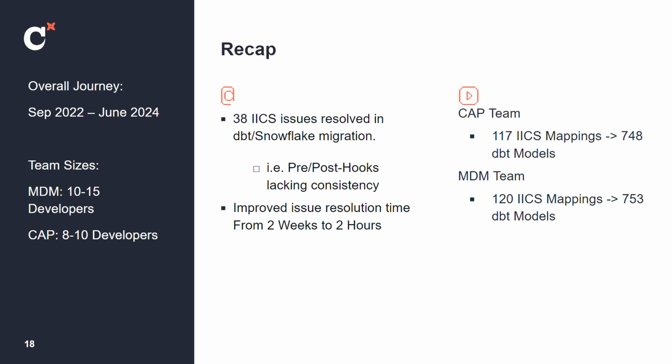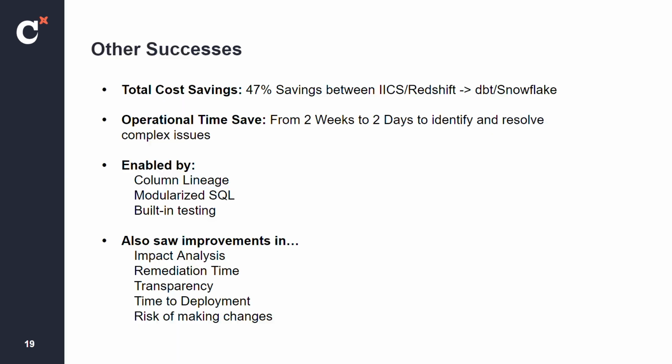15 temporary tables. For model counts, we went from about 120 Informatica mappings in each of the teams to about 750 DBT models. Not necessarily a one-to-one conversion. If you have the same amount of mappings in Informatica, you're not necessarily going to hit 750. These are just the numbers that we hit. But the main benefit that we saw was now that we have 750 different objects that we can look to, when we're actually trying to figure out any sort of data errors, or even then, if we have a specific data set that we're looking for, where in the lineage can we look for it? And we can just say, oh, it's right there. So I'm just going to pull from that and make more downstream models.